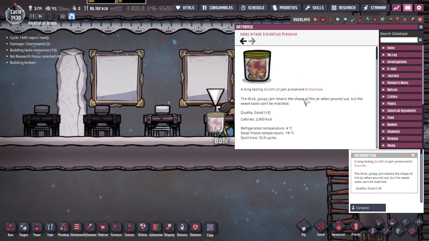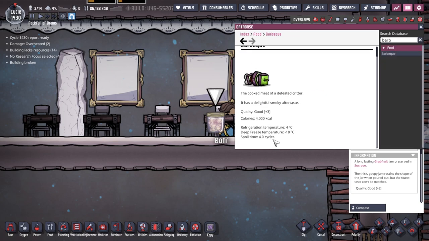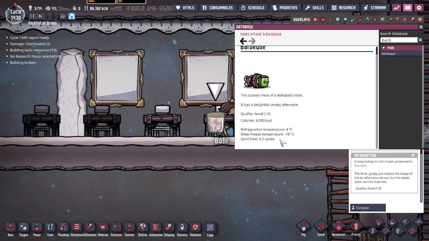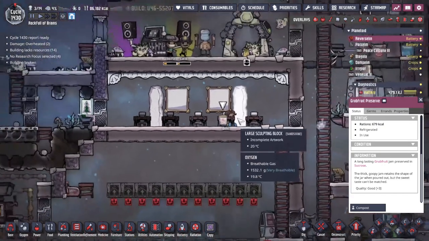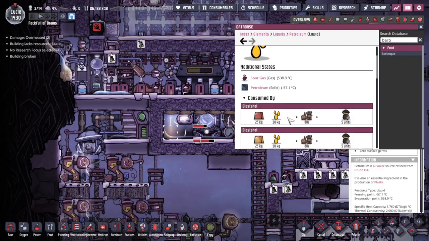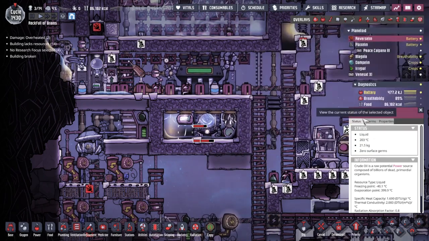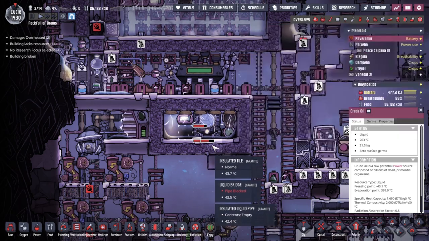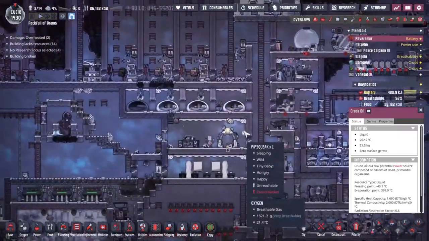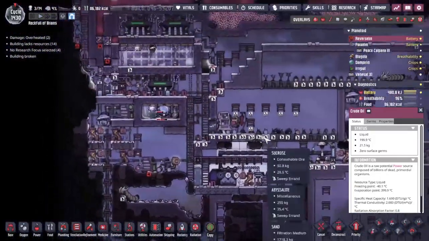I believe the most important thing about this is its ridiculously long shelf time, 32 cycles compared to, let's have a look at barbecue. Four cycles. Of course, this is before we get to refrigeration and deep freeze temperatures. Minus 18. I think we can achieve minus 18. Petroleum will go down to minus 57. And what about crude oil? Let's have a look at that as well. That will go down to minus 40. Yeah, we could definitely achieve minus 20 degrees temperature in a specific place.